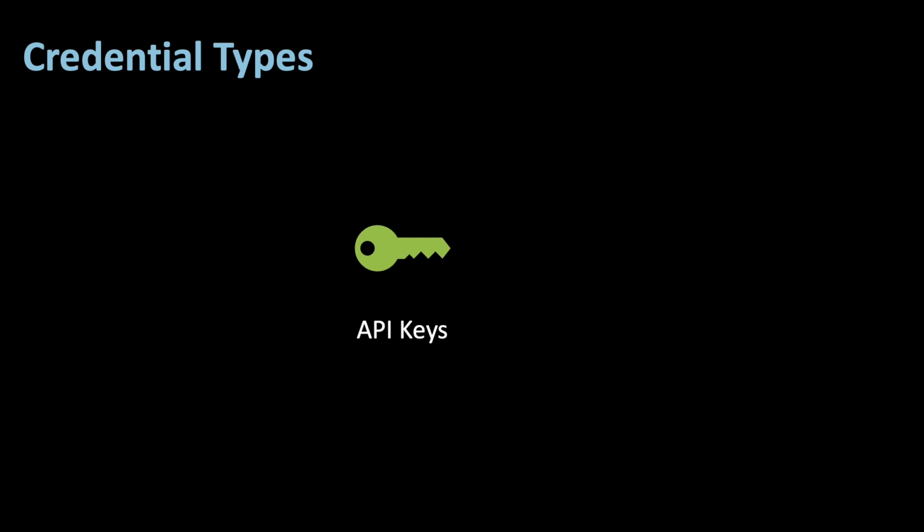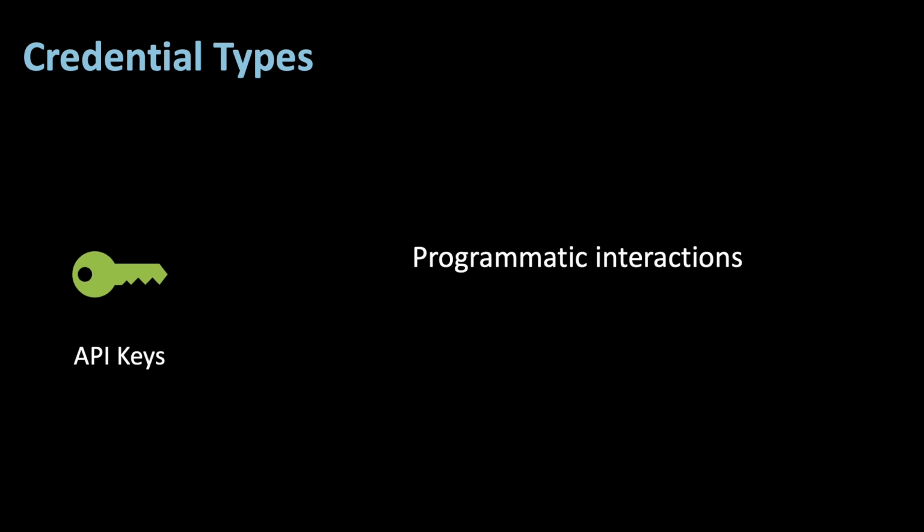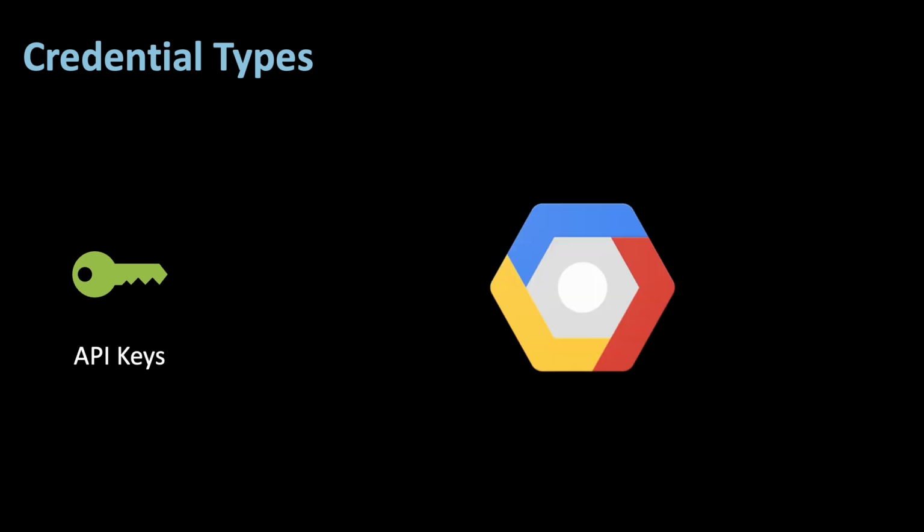Let's move on to API keys. API keys are the lifeblood of programmatic interactions with cloud services. These cryptographic tokens, when managed correctly, facilitate secure access. However, their power necessitates stringent control. In Google Cloud, for example, administrators can generate API keys with specific permissions, limiting their scope to only what is strictly required for an application. This granular control prevents unnecessary exposure of resources and data.